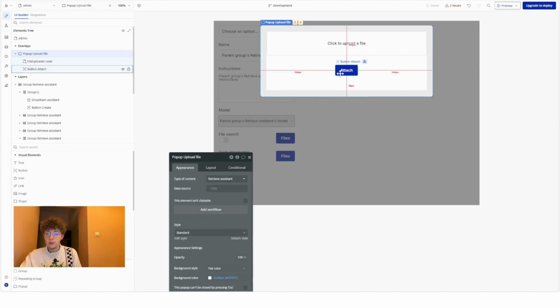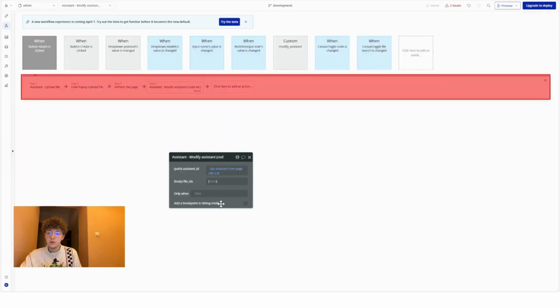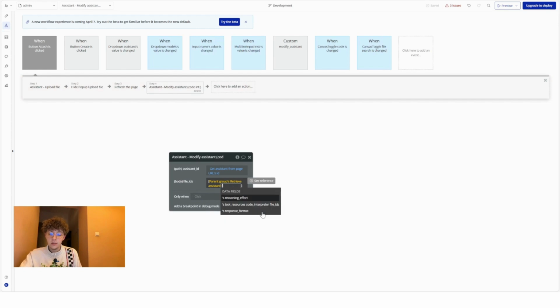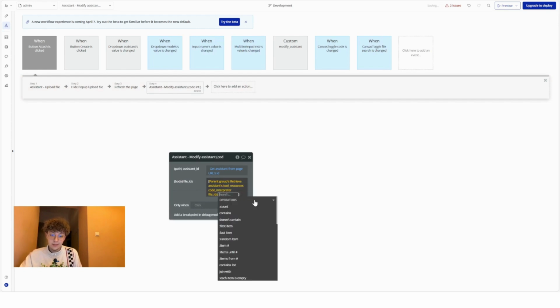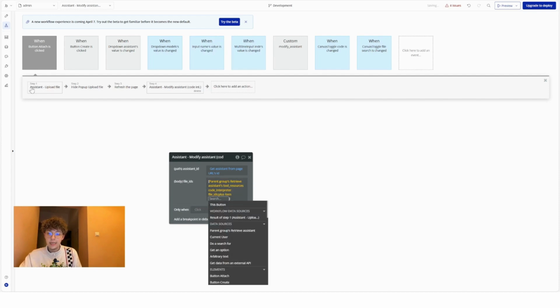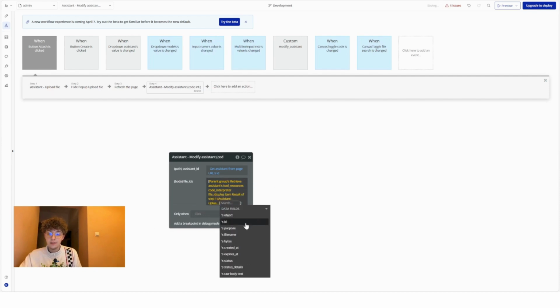So we would be able to retrieve assistant information dynamically here too. So it would be parent group retrieve assistant file IDs plus the ID of this uploaded assistant, step 1 ID. But it's not enough. We need to have all of these values in double quotes and separated by commas.